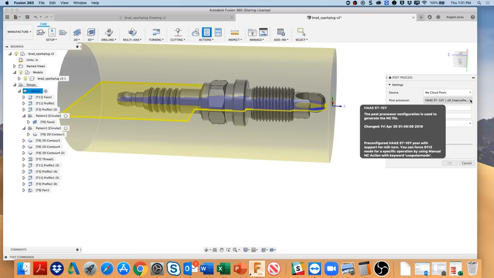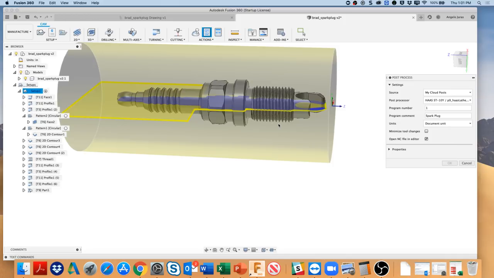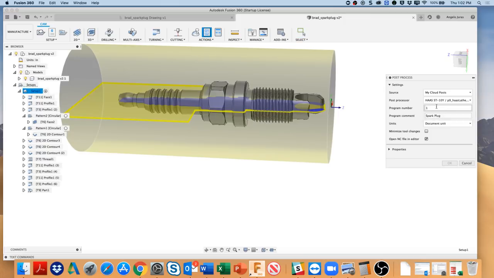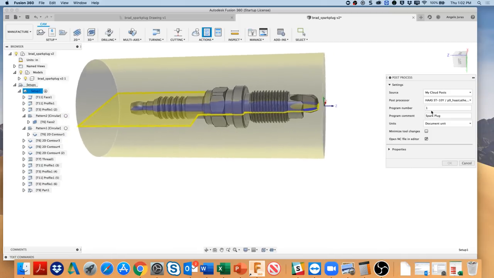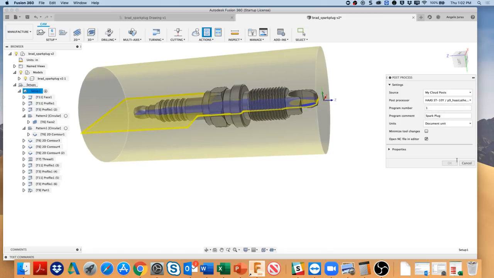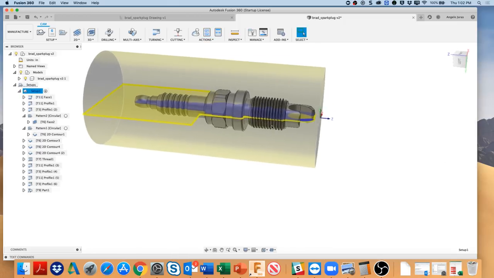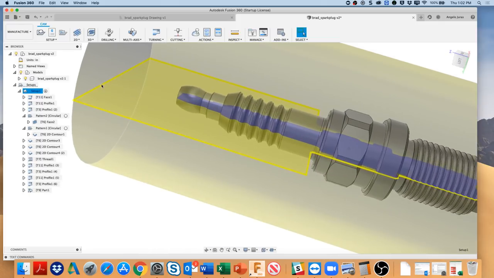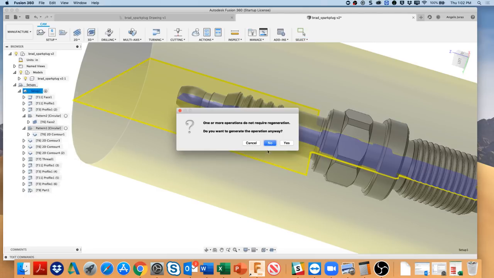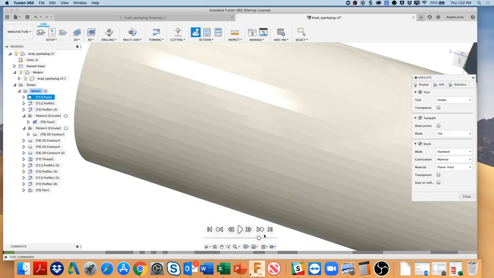And I already have my Haas post set, and I'm gonna hit okay. Cancel that out. Let me make sure I got the right setup. Yep, my setup is proper here. And post. My information is correct here. And I don't know why that is not working on me right now. Strange. I was just doing this before. Let me verify. Let me regenerate everything. And I'll hit no. Let me do a simulation quickly before the top of the hour.